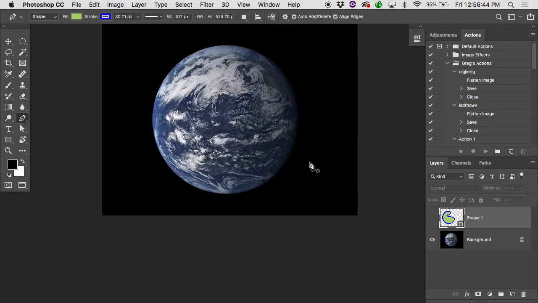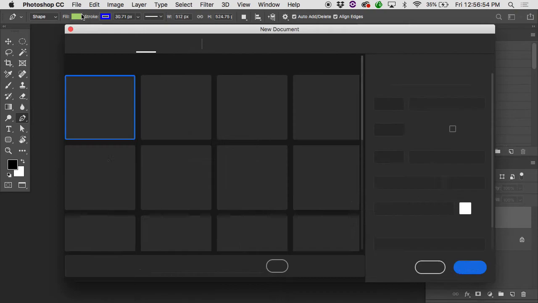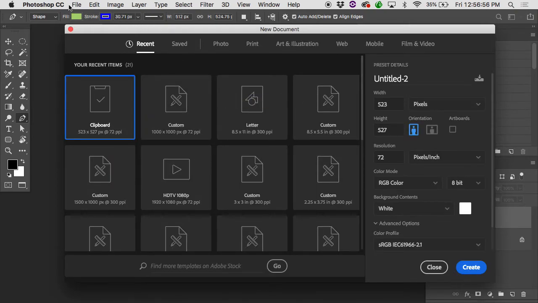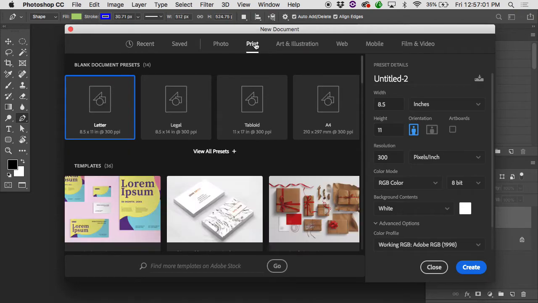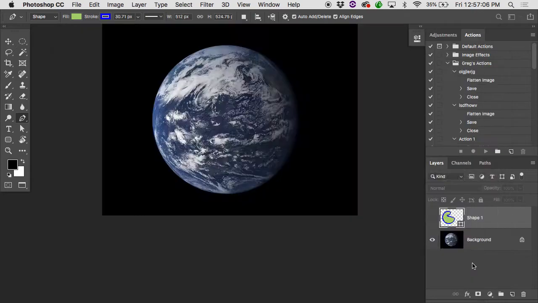Let's say I just took my pen tool. Actually, let's get you guys playing around making a shape layer. Most of the stuff we're doing right now is just practice stuff, but let's make a new document and play with the pen tools making a shape layer. So go under File, New, and let's make a letter-sized document. Just under the Print tab there, it defaults to letter, and we'll hit Create.